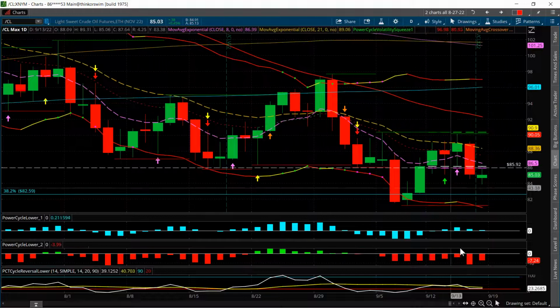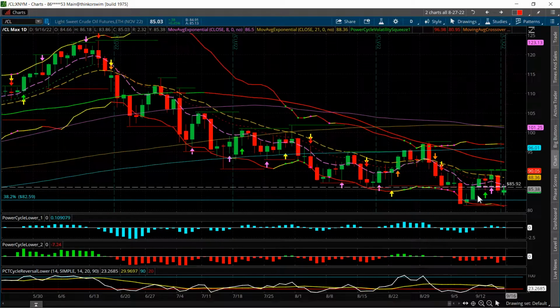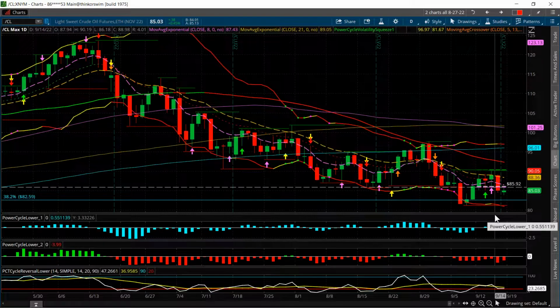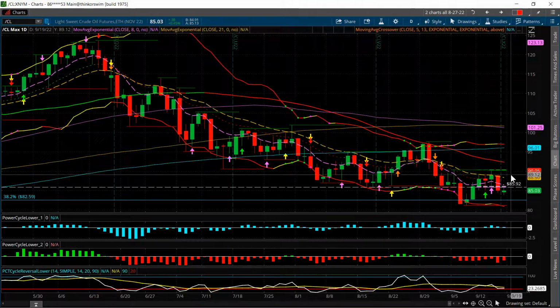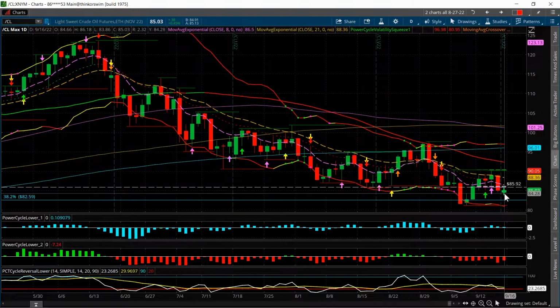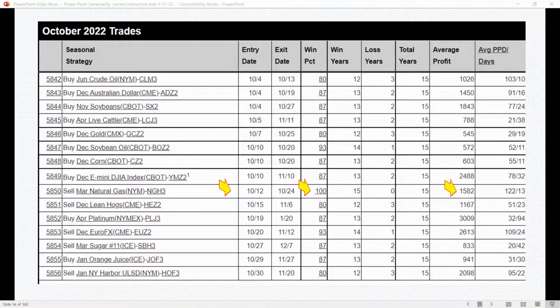So here you can see we're down, pulling back right at that 85 level, not showing any signs of flattening out or momentum starting to shift. But once we do see this shifting, and if it's shifting in that time frame of early October, then that can give you a good alignment to, okay, let's take a shot with going long crude, something like that. And you could use USO as well, or options.